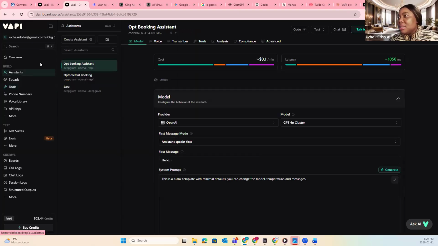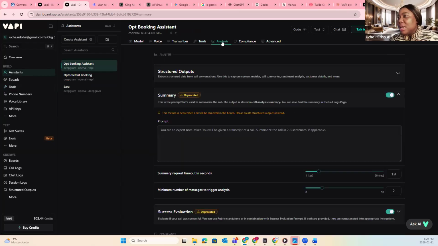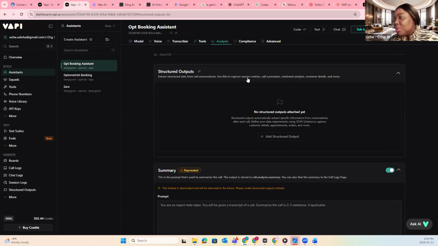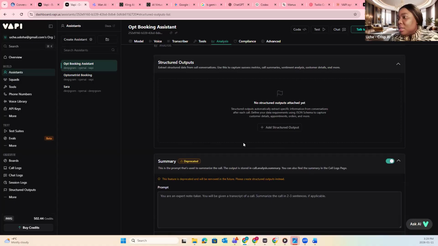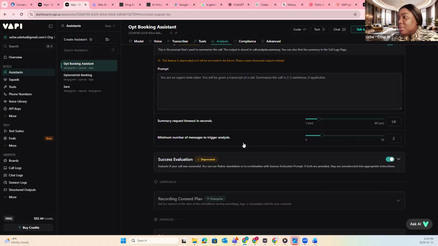Going back to assistant, analysis is where you analyze your structured outputs. What does it look like? You can add a structured output here, which helps in reliability. The summary has been deprecated. They are no longer using it. Okay.